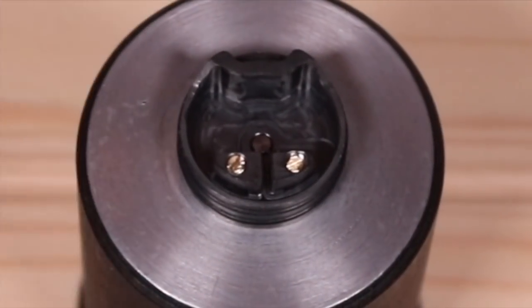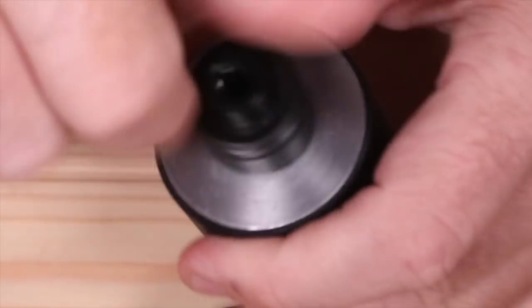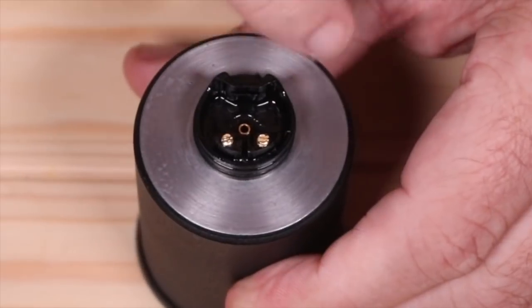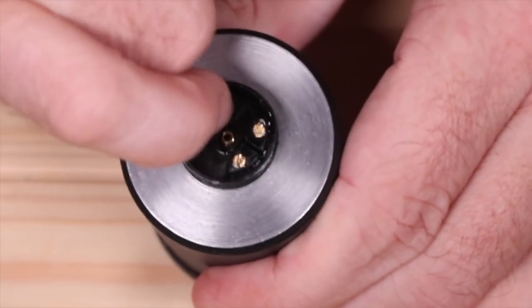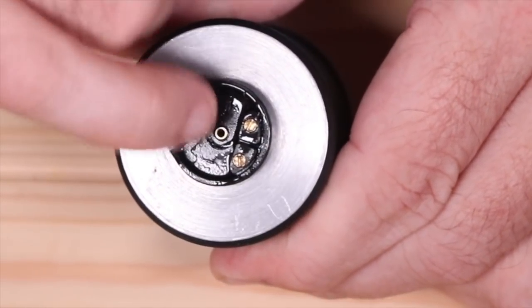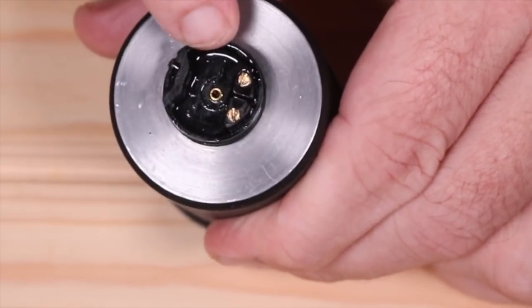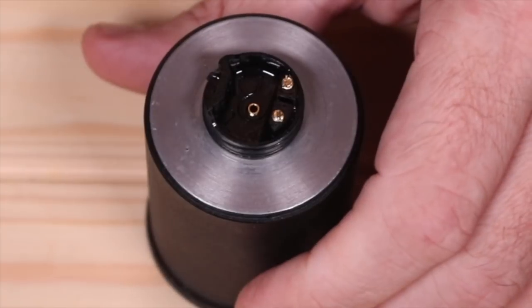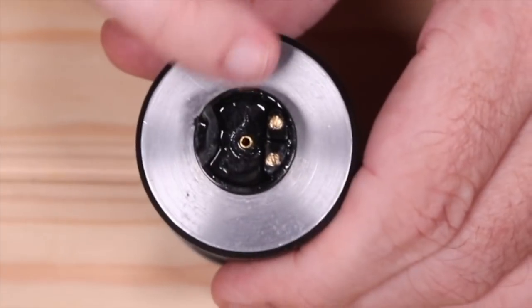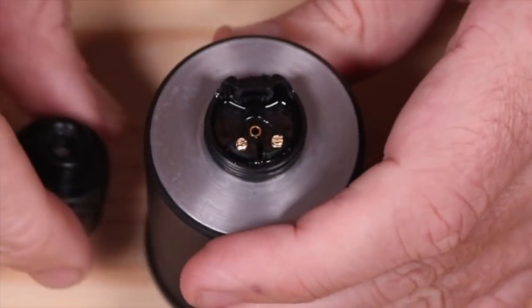The secret is that I have two of these, so I was able to show you a totally clean one — that's the one that will be given away. And then this one right here is the one I've been vaping on since I got it — that's why it's so juicy. I had the squonk flowing. Look — the squonk pin is already in it. So please note that I have switched RDAs. It's the exact same Digi RDA, but I've installed the squonk pin. I did it when I first got it because I wanted to squonk this thing.